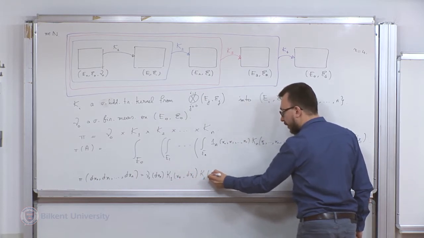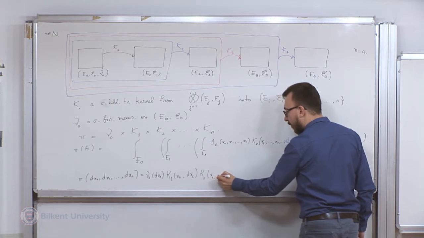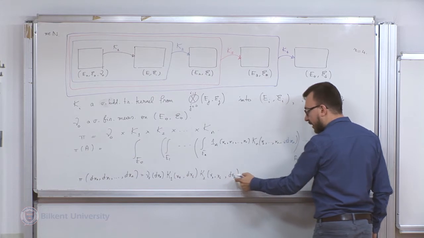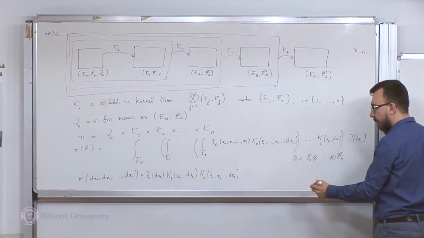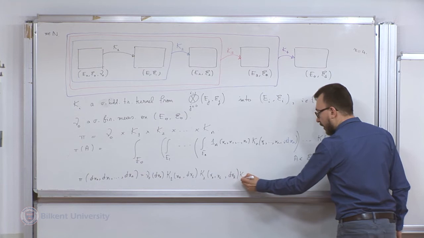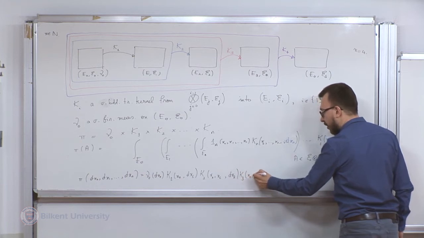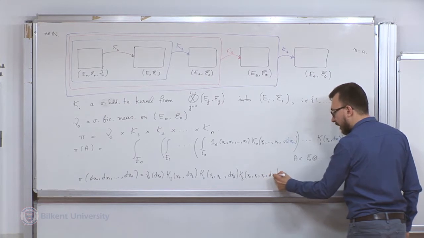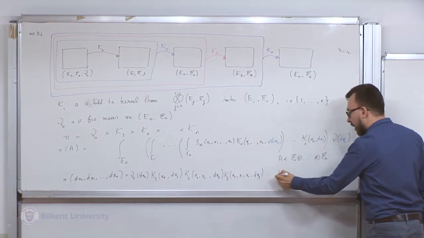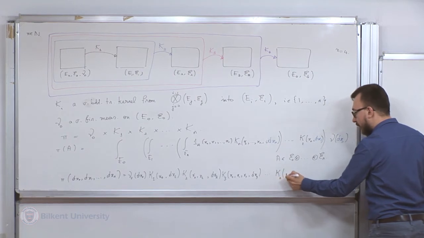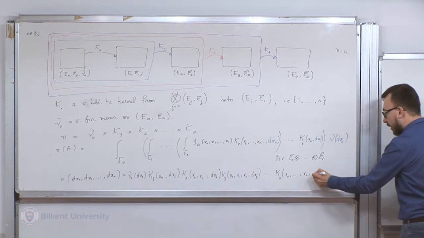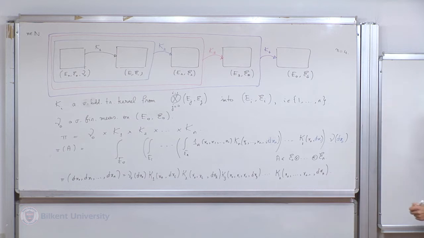Now, given our positions at times 0 and 1, we use this measure to land in space number 2. Given our positions in spaces 0, 1, and 2, this is the measure that we use to land in space number 3. And finally, given all our positions, the whole history, this is the measure we use to land in the last space.